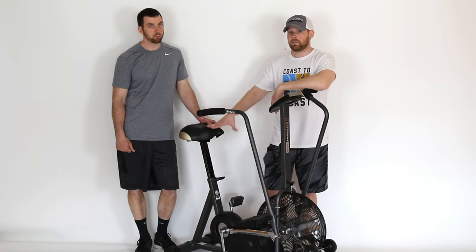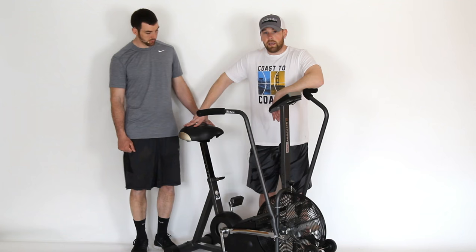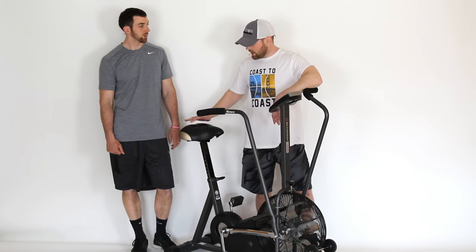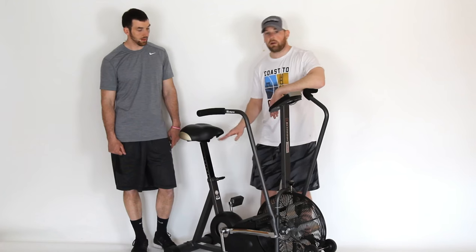But also look at the different models. They all have different types of seats. I believe the AD2 is a typical bike seat. This has a big butt model like the 86. I think the 87 also has a different style. Once you get used to it, I actually like it.